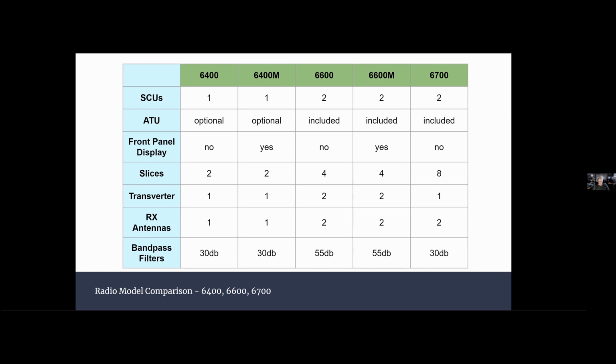They have 1 transverter port and 1 RX antenna port, and the pre-selector filters are 30 dB pre-selector filters. We have 55 dB, contest grade with the 6600, which ups the game, gives you up to 4 slices and 2 SCUs. But the ATU is included in that particular model.